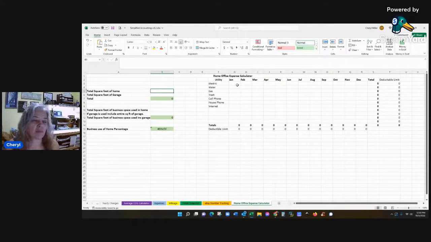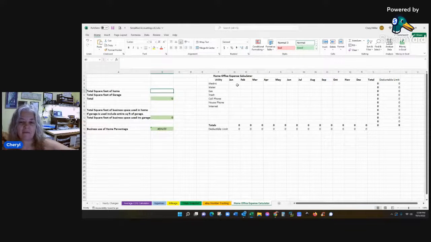So I recommend, because there's 2 ways to do your home office calculation at the end of the year or on your taxes. There's the short form, which only goes by square footage. And then there's the long form, which you actually put in all of this information. Because you don't know which way you're going to go, typically, until the time gets here, my recommendation is that you just put in your utilities throughout the year.